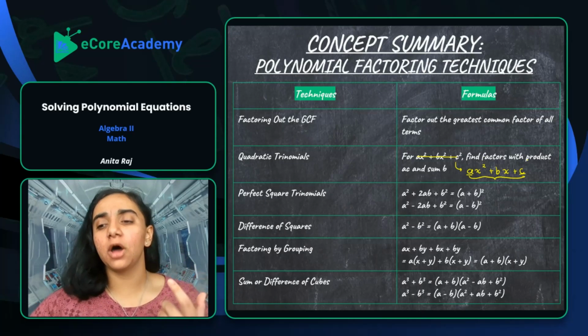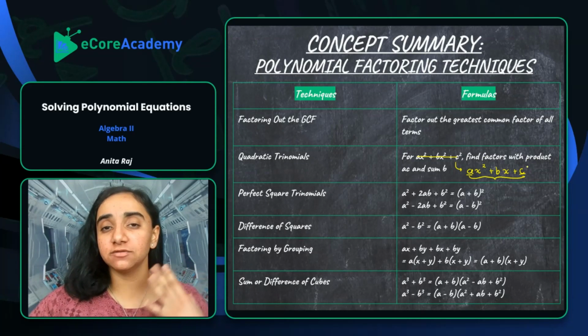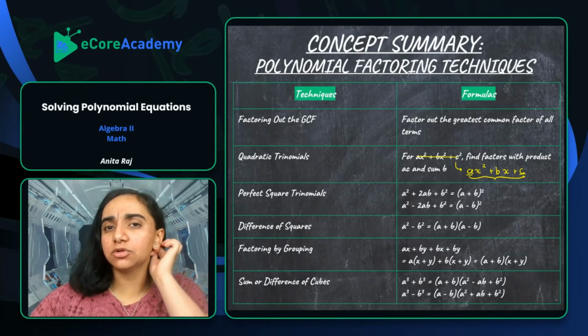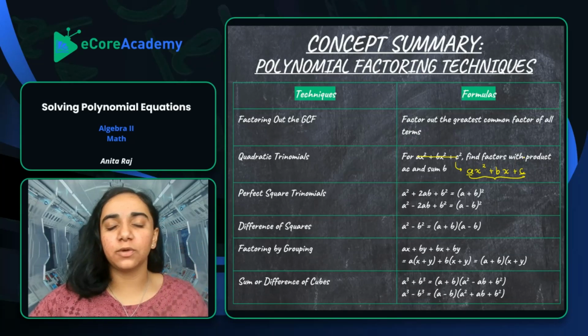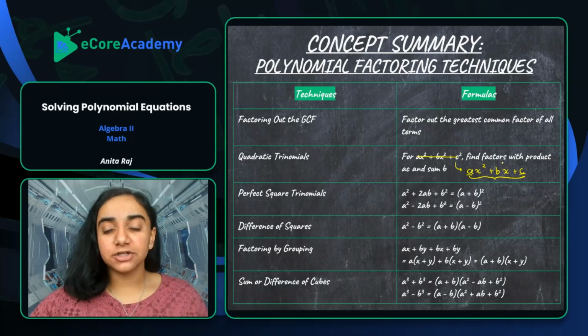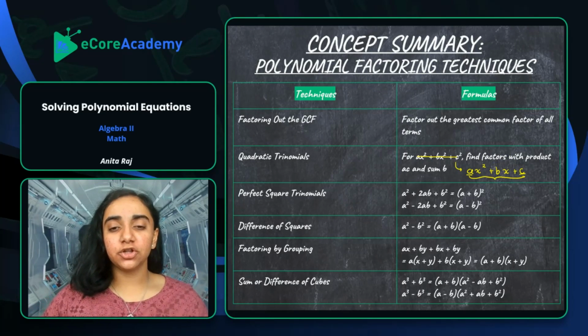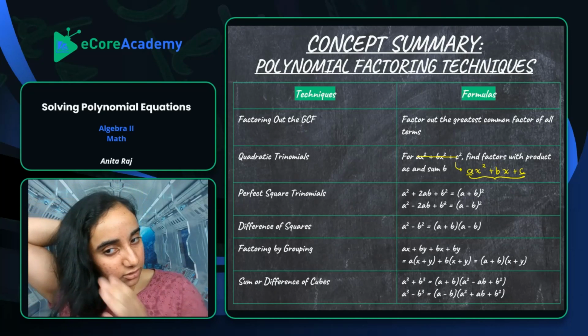Usually a is equal to 1, so that's why I say we look at the factors of just c, because any number times 1 is equal to itself. But in cases where a was not equal to 1, maybe it was 2 or 4 or whatever, then we had to rearrange our factors. In most cases, it's going to be 1. So you're trying to find factors that multiply to whatever a times c is, and then add together to get b.